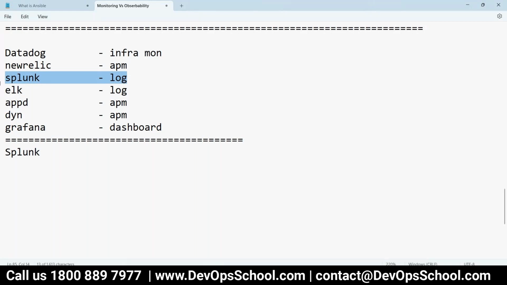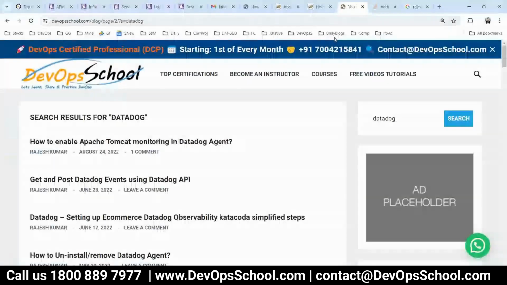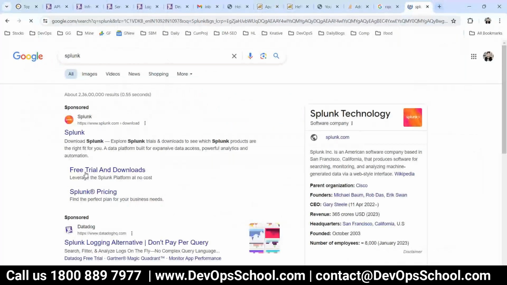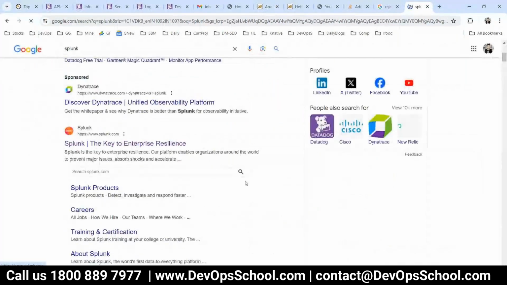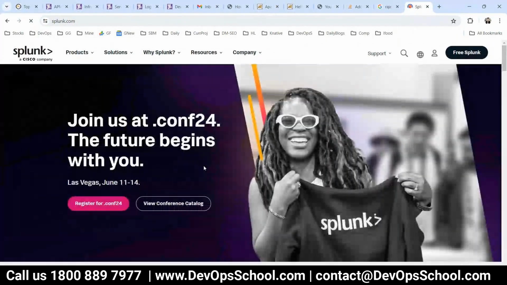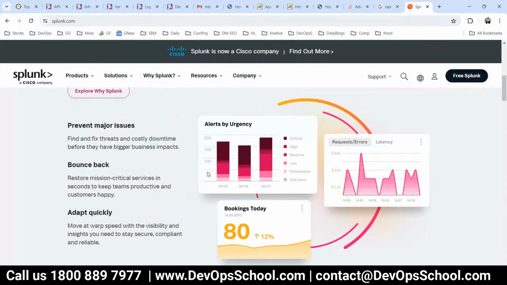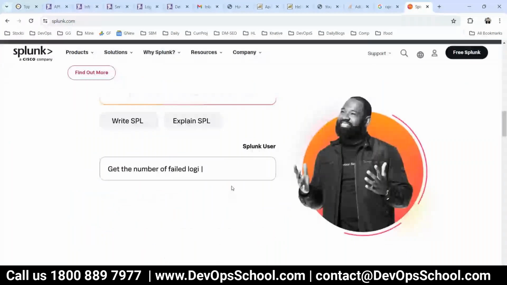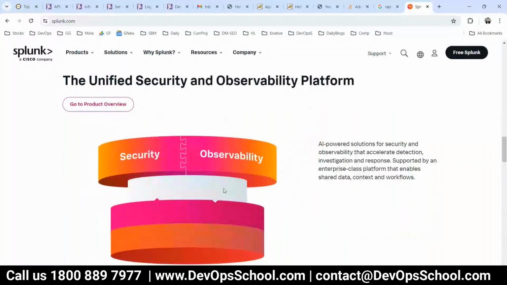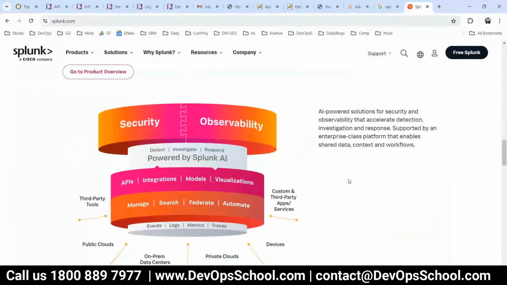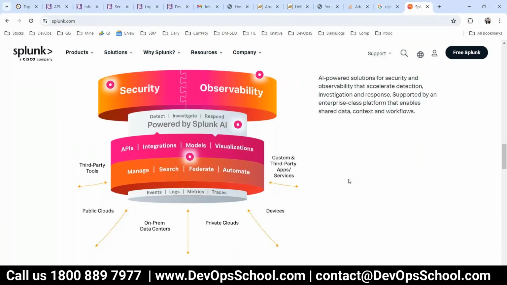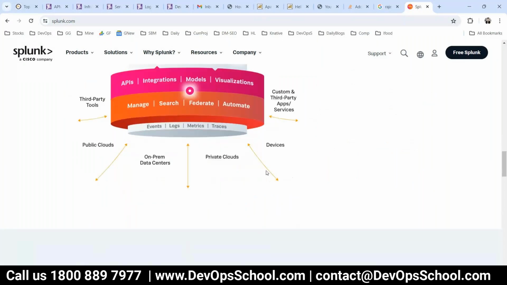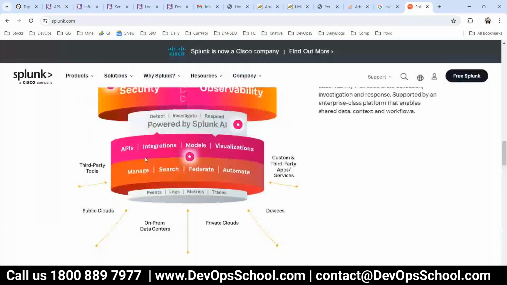Splunk is into observability. If you go to their website, let me show you, see here, they are into everything. They keep changing: observability, security, and all the stuff like that. If you want to monitor infrastructure, you see here logs, metrics, traces.